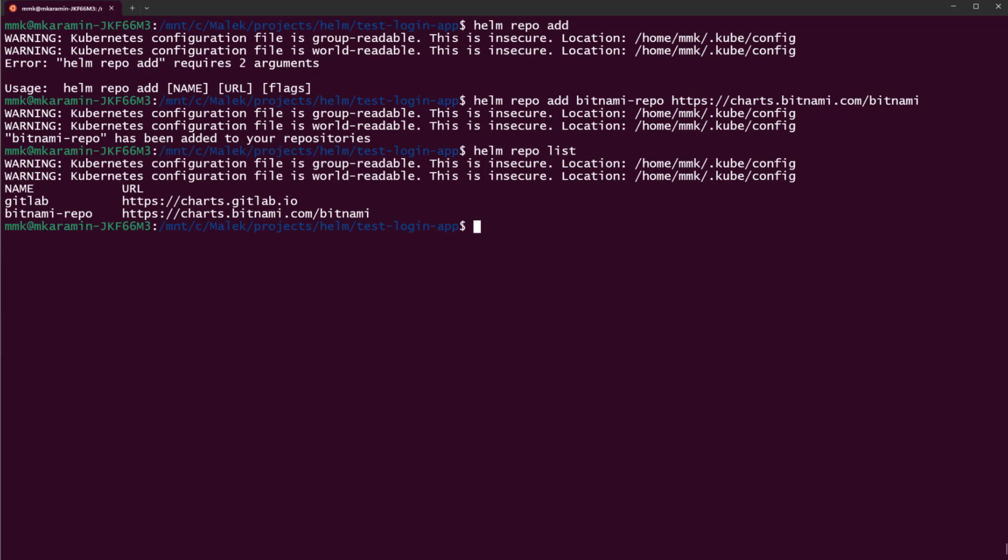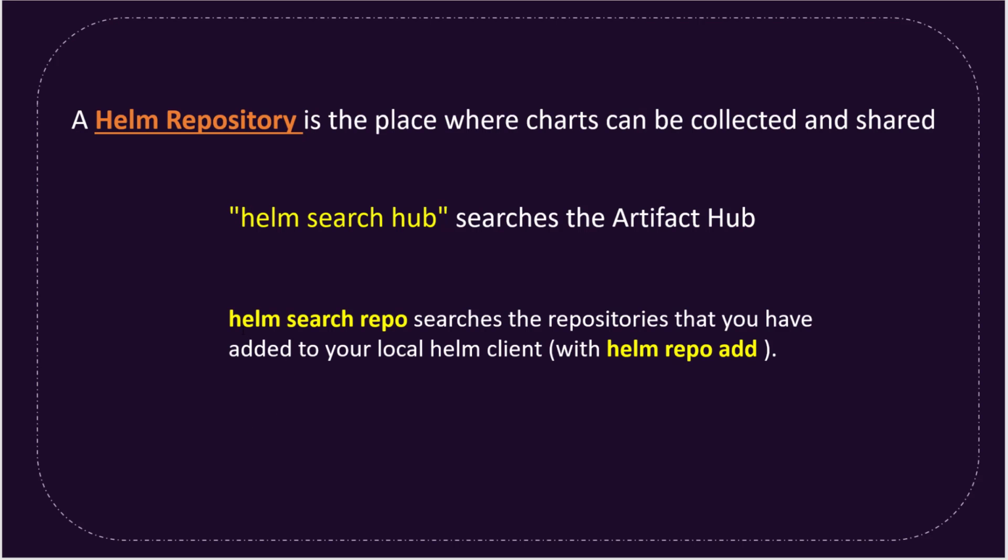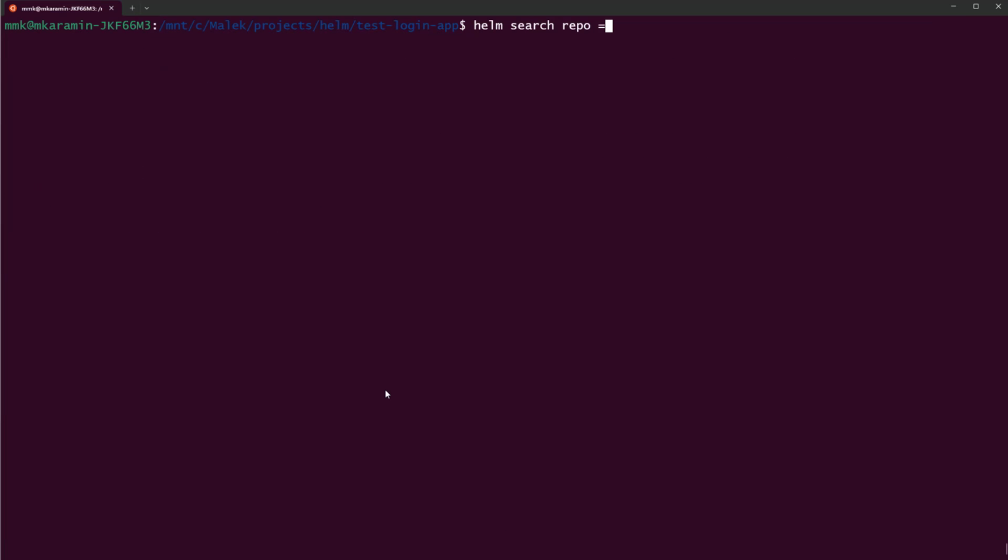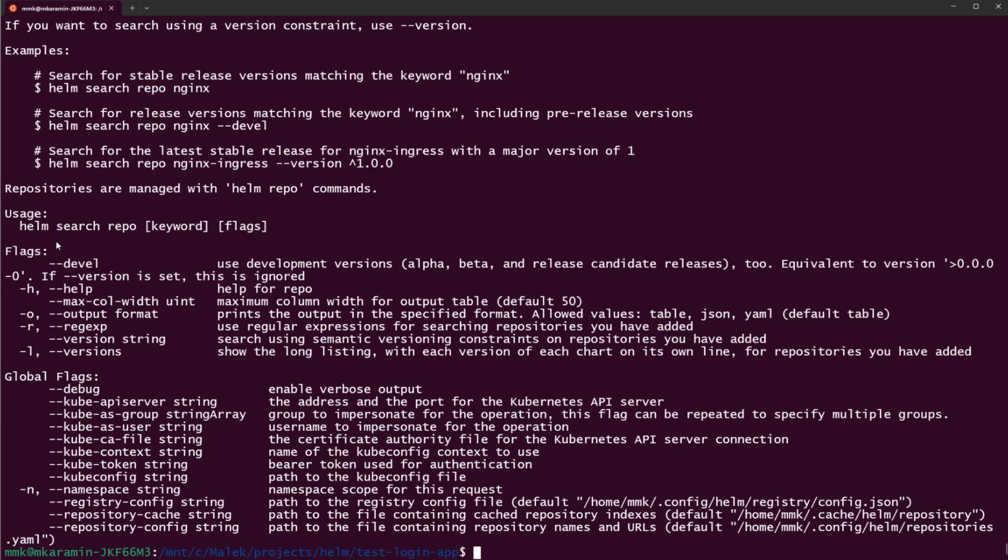Also, I told you some seconds ago, with helm search repo, we can search in that specific repository. Let's add -h at the end of this command to show us the help. With helm search repo keyword. What is keyword?